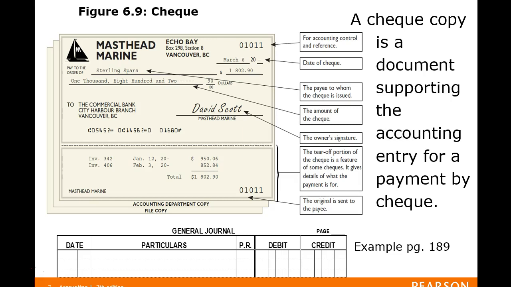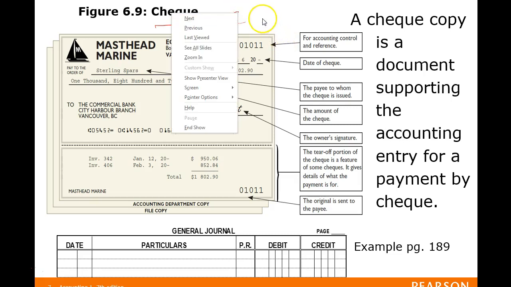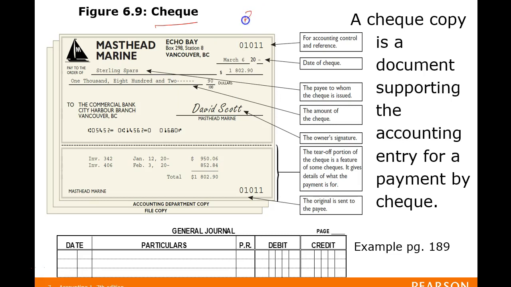The next kind of source document is a check, and you've seen this referenced in a lot of transactions where it says a check has been written. Anytime a check has been written, it means that our cash is going down, or we're going to credit our cash or our bank. Okay? You're always going to credit cash or bank anytime you see a check copy.